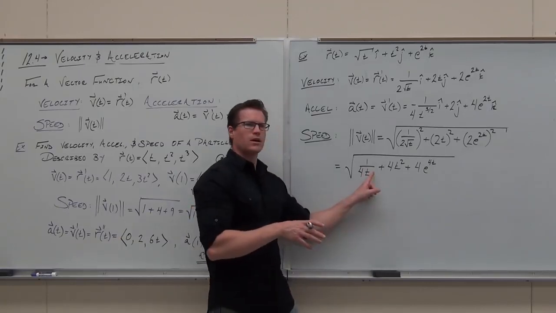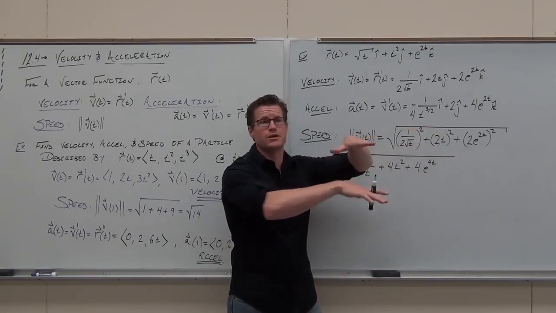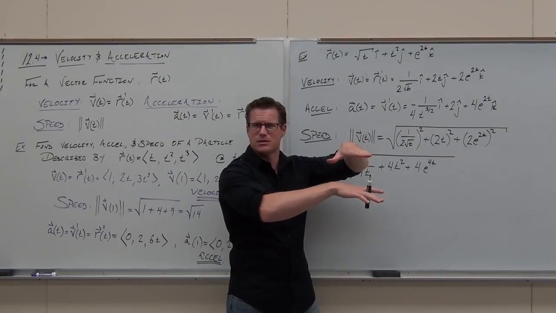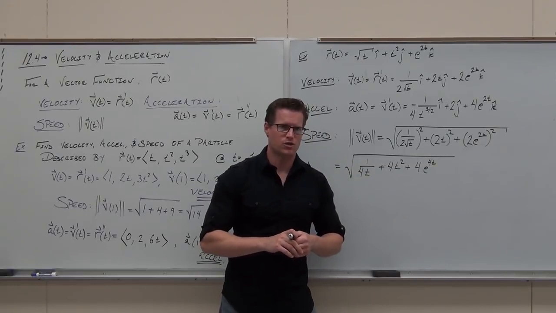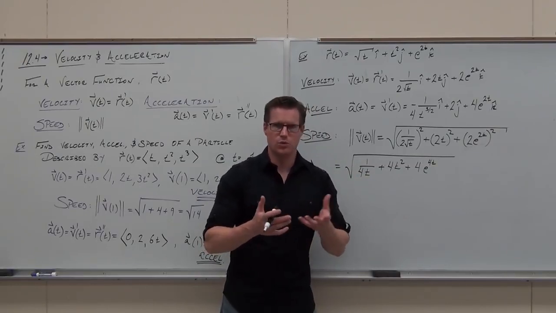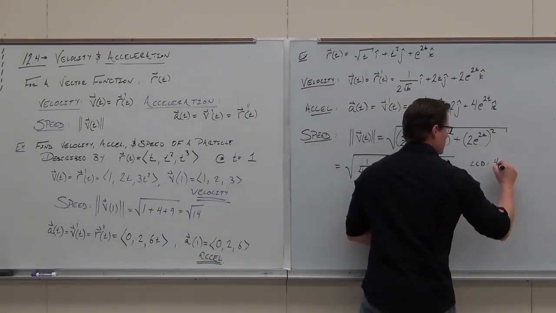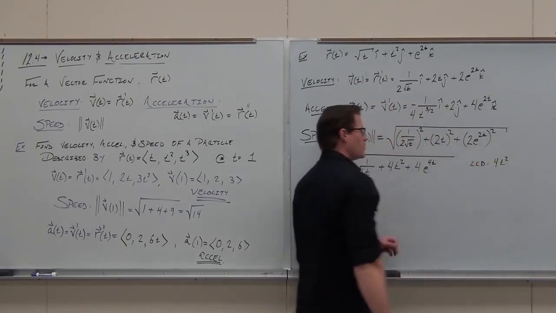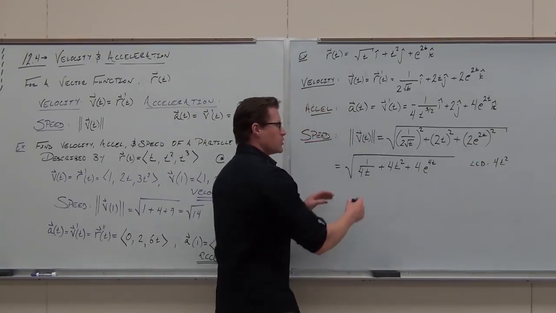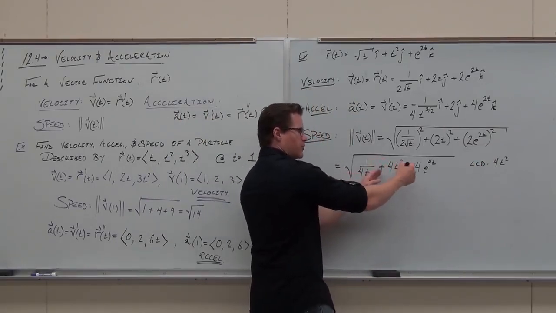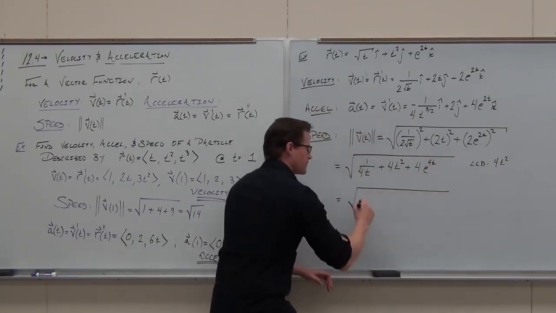So I'm going to go up a power here just so that I can get a common denominator, and then when I separate the fraction, I'll be able to take a square root of the denominator and get something nice. Make sense? If I make everything over 4t, it's not going to help me at all, because the square root of 4t is not nice. It's 2 root t. I don't want a root t. So what I'm going to choose, it's not really an LCD, but I'm going to make everything have a denominator of 4t squared because the square root of that actually works. So multiply here by t over t, 4t squared over 4t squared, 4t squared over 4t squared, and what we end up getting is this thing.